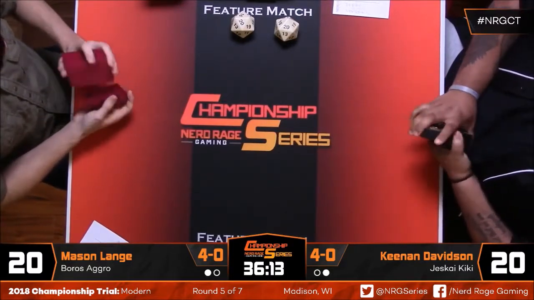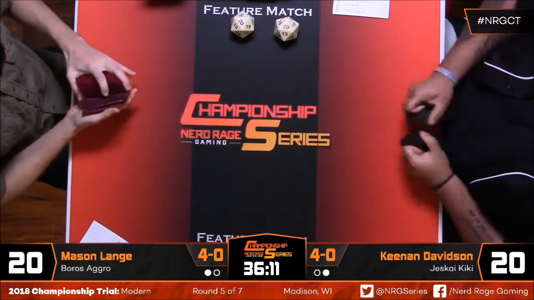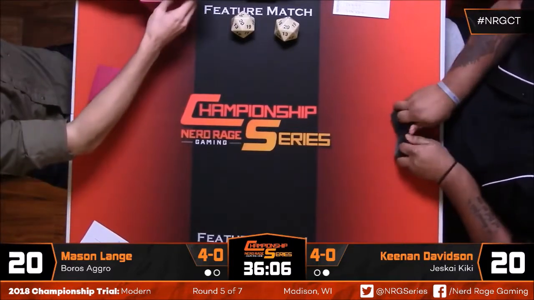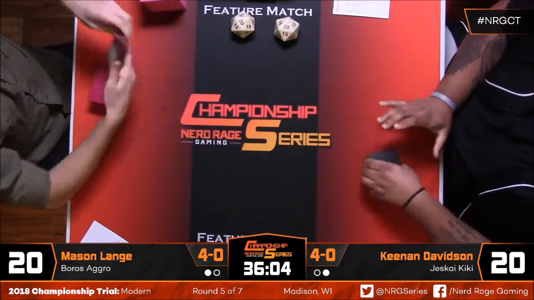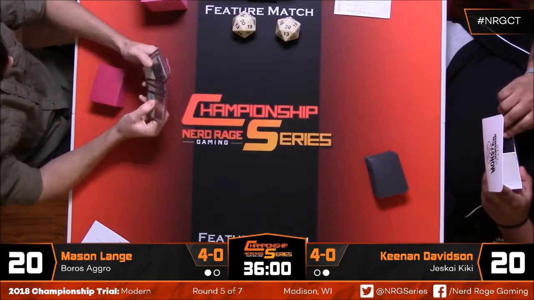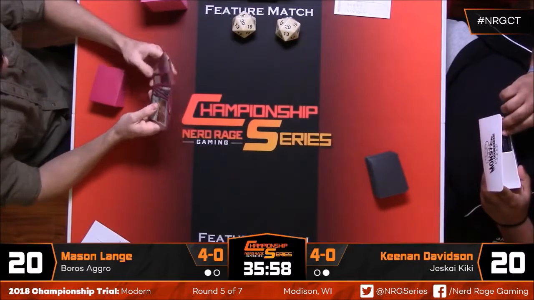I agree. I thought it would slow down post board, but I felt like Keenan just had the draw for the quick combo, and Mason's hand was a little weak, so he was forced to Path the Deceiver Exarch kind of early. Yeah, I don't think Mason made any mistakes that game. Keenan just had the cards.